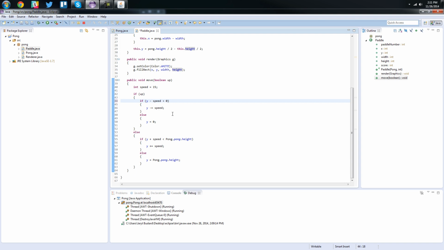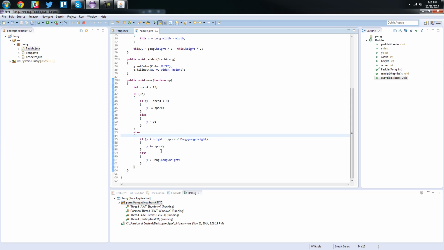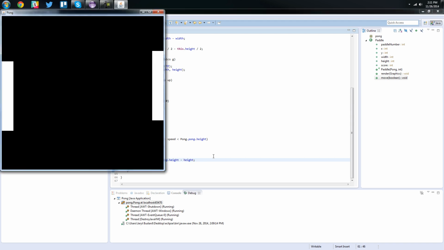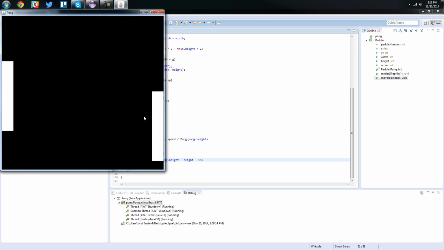Yeah, that's the upper right hand corner, isn't it? So y plus height minus height. There we go. Perfect. And then we have that little issue with the bar. So now it can't go past.